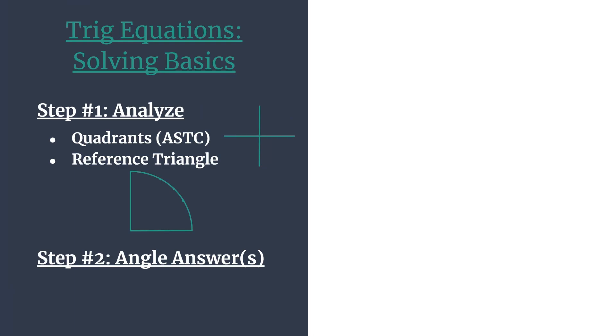Here's an outline of what we're going to do. In step 1, we'll take care of our analysis. We'll look at two things. One, we'll find out which quadrants we should be working in, and we'll determine that using a nice little acronym, ASTC. You'll also find your reference triangle, and that'll help you get your reference angle so that in step 2, you can actually determine your angle answers. You're basically going to synthesize your analysis in the first step for the second step, and that'll help you get your solution.